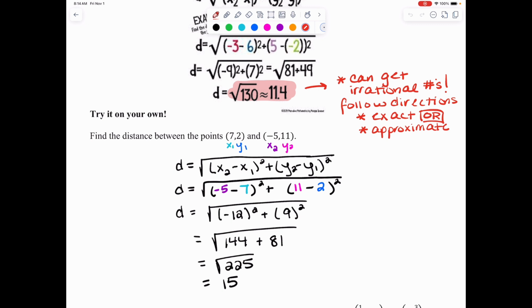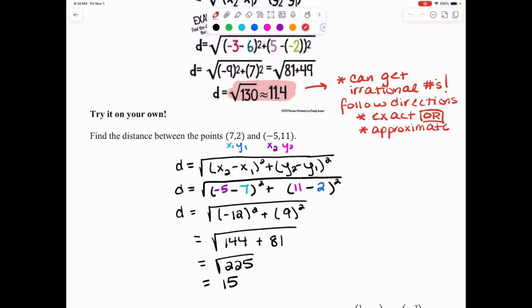The first coordinate is (7, 2), so 7 is your x1, 2 is your y1. Your second coordinate was (-5, 11). So your x2 is negative 5, your y2 is 11. You can see in the first step, I wrote the formula. Then you don't see me doing it in action, but that second line, I made the outline of the formula. And then you can see I color-coded and filled in the values of x1, y1, x2, and y2, where they go in the formula. I then found that negative 5, take away 7 is negative 12.